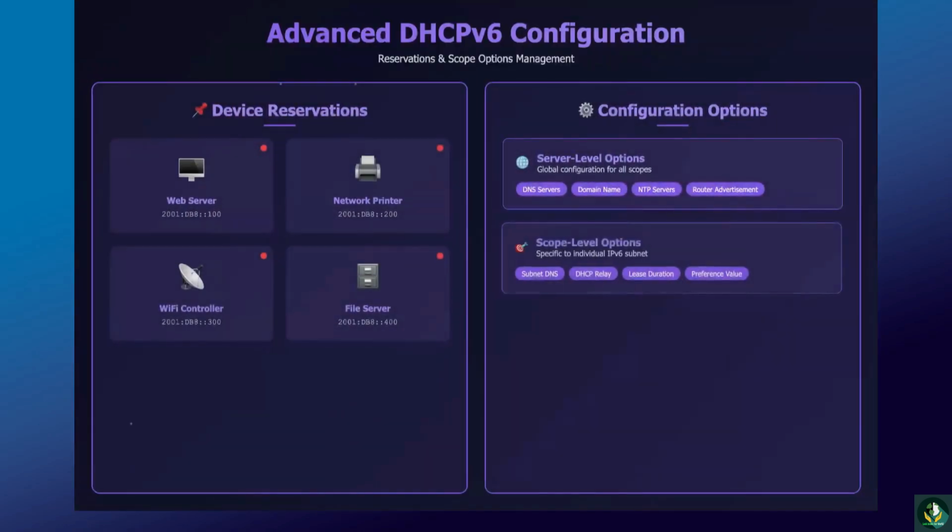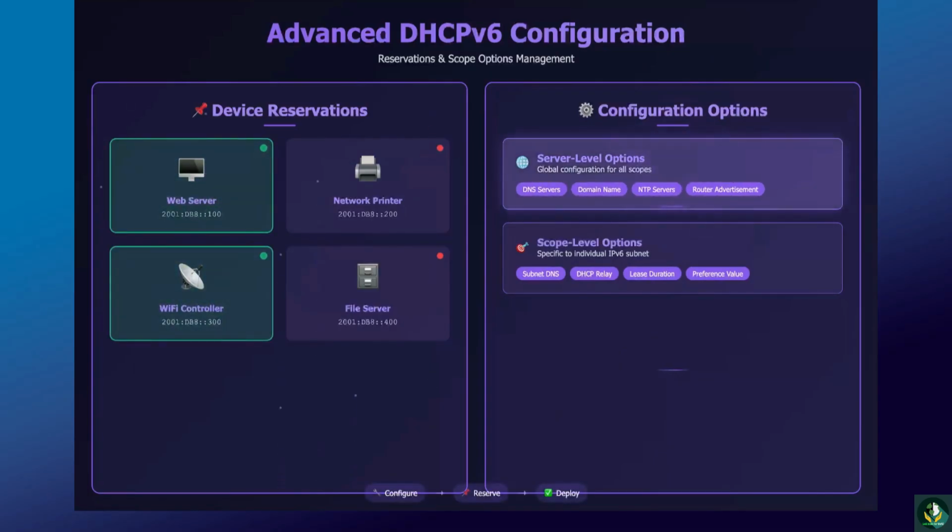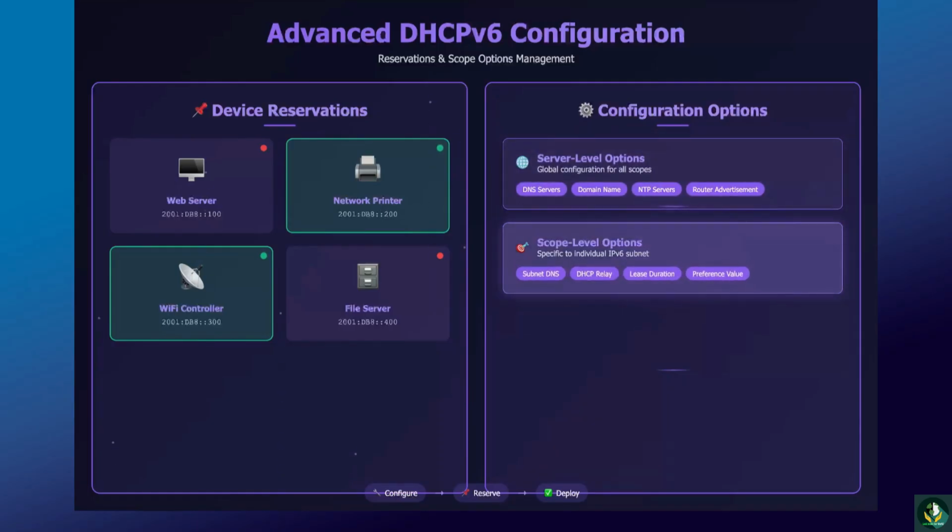After creating an IPv6 scope, you can configure additional settings to enhance functionality. And these are the reservations. You can reserve specific IPv6 addresses for critical devices like servers or printers, which ensures consistent addressing for these devices.